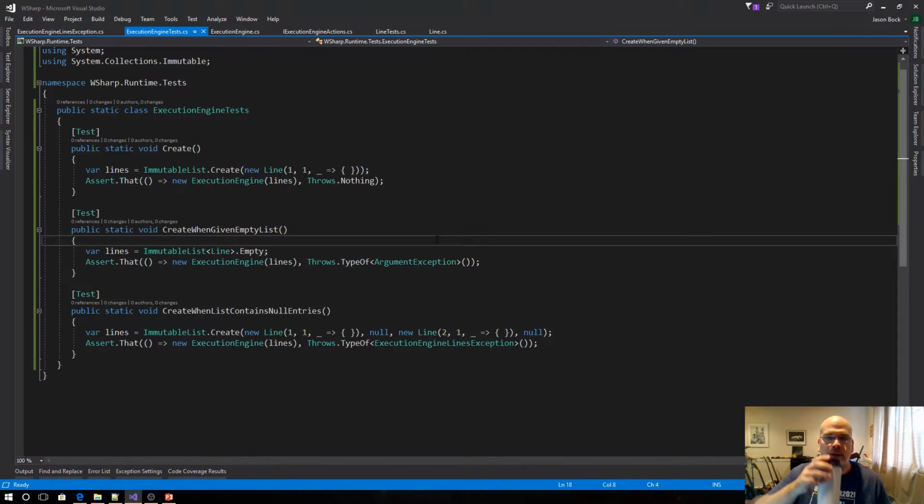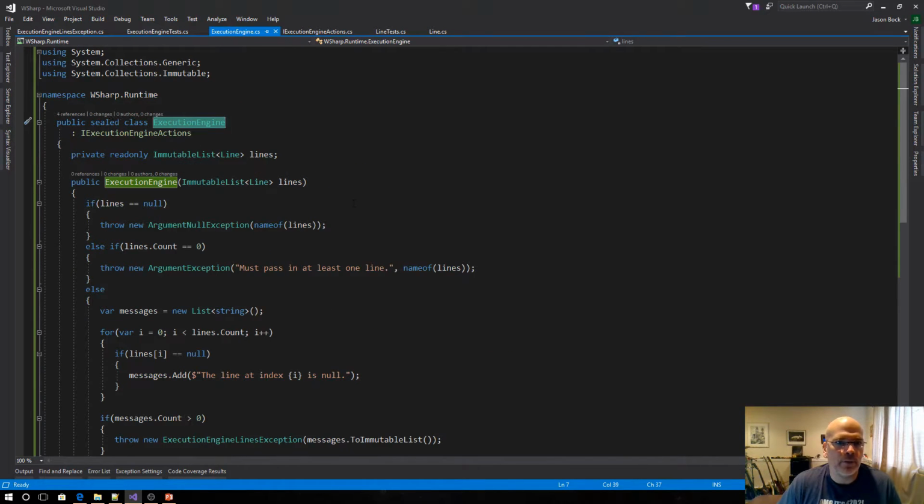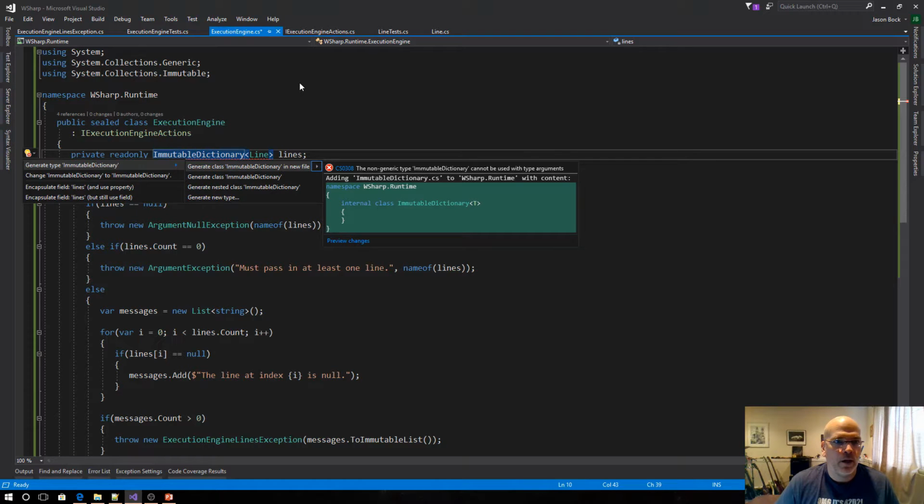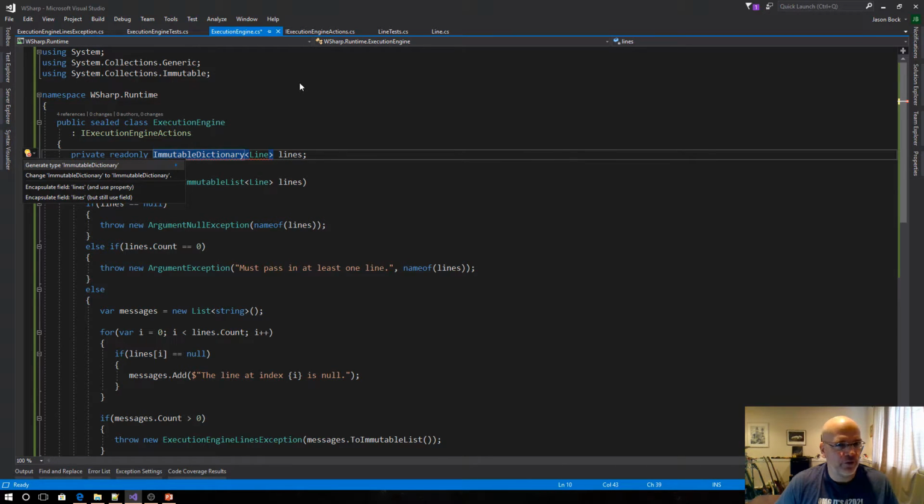But I also want to say, well, I'm not going to do it. I'm just going to let it do it. Because actually what I want here is not necessarily an immutable list of lines. I want an immutable dictionary. There is no immutable dictionary.